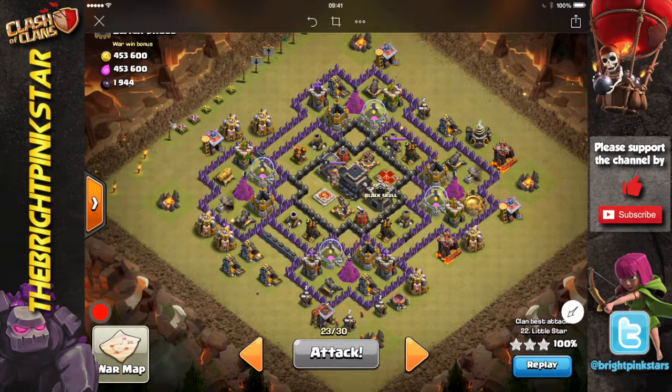On this base I was using my Town Hall 9 account, and what I was going to do is use an earthquake to open up the base, and then use a kill squad to go in. My kill squad's usually 2 golems, 8 wizards and 4 wall breakers, and then obviously my heroes, which are quite low level on this account.